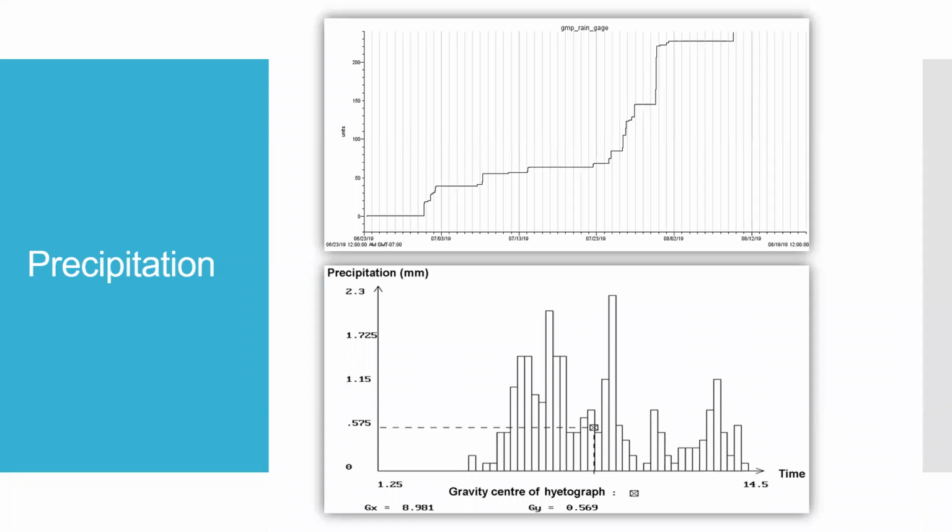I get a bar graph showing the depth per hour or whatever time frame I'm interested in. And we call this a hydrograph, which is just rainfall depth over time. You can see it says hydrograph right here.